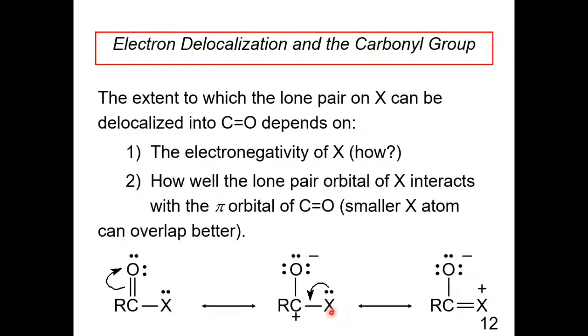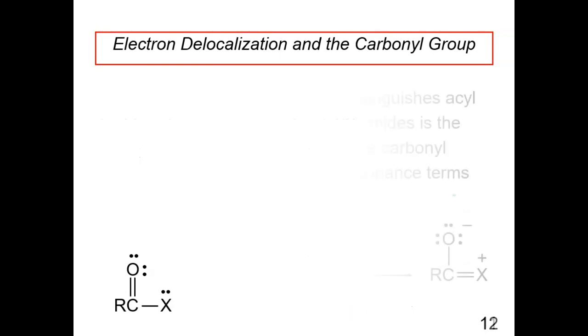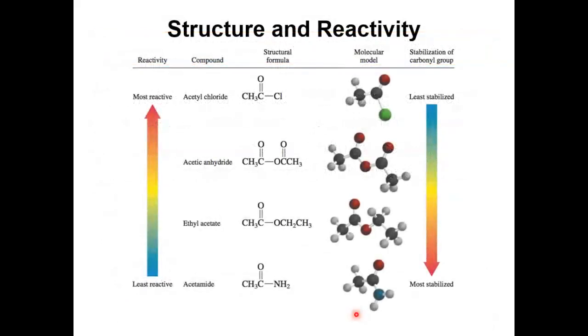Less electronegative, more willing to give out a lone pair. The typical example: look at these two guys. One is a nitrogen lone pair, one is an oxygen lone pair. They are in the same period, right? Both second period elements. And as we all should know without using the periodic table, oxygen is sizably more electronegative than nitrogen. Therefore, oxygen will be less willing to give out its lone pair to the carbonyl than nitrogen.